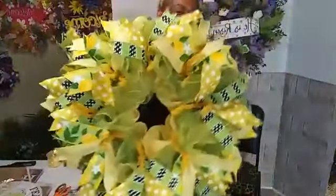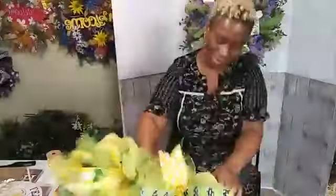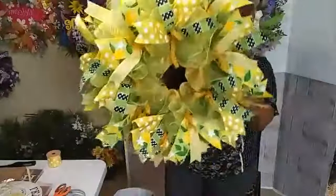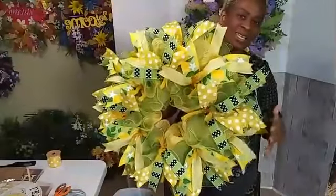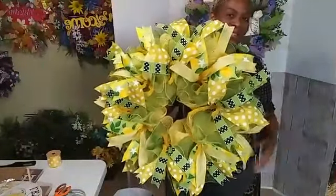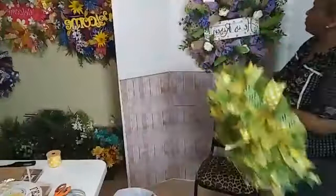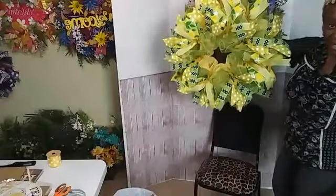Okay, I'm gonna raise the camera up so everybody can see. Hold on. All right. So this is what we have now, with the ribbon. Okay, there you go. So you can hang that on your door. This is what I'm saying, that at any point you could stop. If that's all you wanted, that would be gorgeous on a door. So, like this one, I can't take it down. I forgot I kind of put it up there. But you could just hang that on the door, and you're done. But we're not done. So we have some more to do. So I'm going to lower you back down.